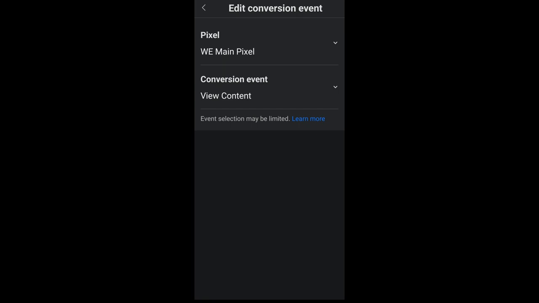A pixel is a tracking code that Facebook will install on your website. So any traffic that is coming from Facebook to your website, Facebook will be able to monitor this audience. What do they do? Where do they click? How many minutes or how many hours do they stay on your website? Then do they finally buy what you are selling?